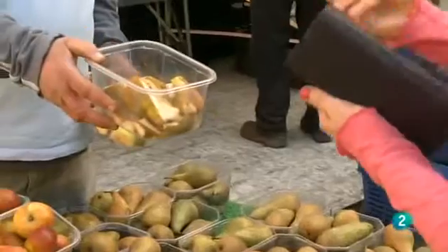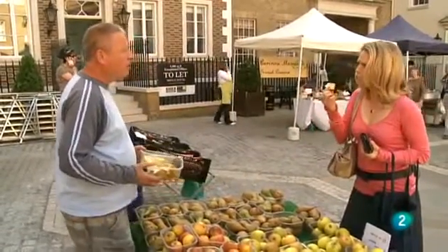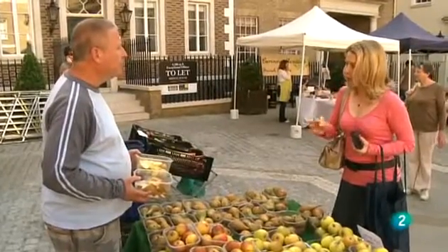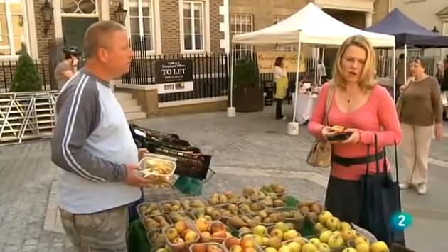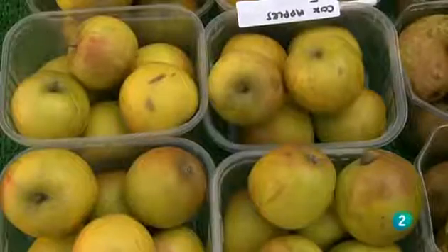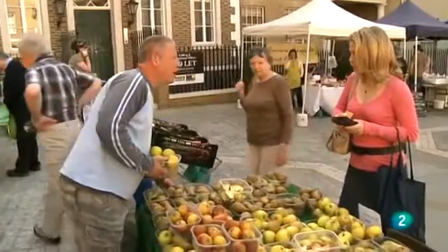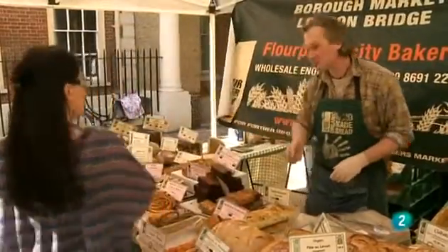Should I slice you that with a pear? Thank you very much. Conference pear, that one. Mmm. They're really good. They taste really good. How much are they per pound? About a pound a pound. Can I have a pound of pears, please? And I'll have half a kilo of the Cox's apples. They're Cox's? English Cox's? Yes. I'll pick some out. Lovely. Thank you very much. Thank you. Bye.